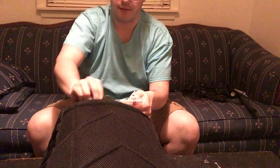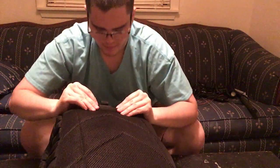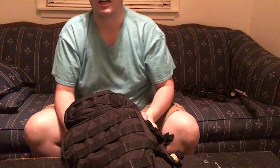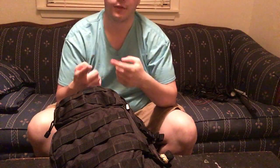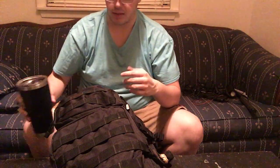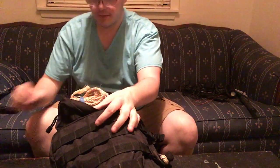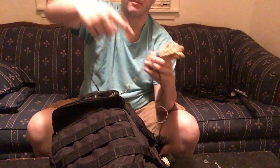I like to keep it pretty flat back there so I don't have a bulge in my back, because that won't be comfortable. I really hate using that pocket because it just eats you up. Moving to the front pocket, I keep small go-to things — things I might use often or need quickly. I keep some rope, just a little thing of paracord right here.